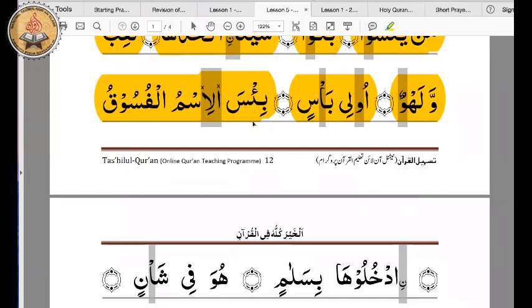And if you're pausing there, how are you reading it? Bitsa lismul fusuqu. If you're going to pause, how would you read that? Suku. Not ku. So remember the qaf, the dhamma is going to take a sukun. And then it also becomes a qalqala letter, so you vibrate it slightly. Bitsa lismul fusuq. Very good.